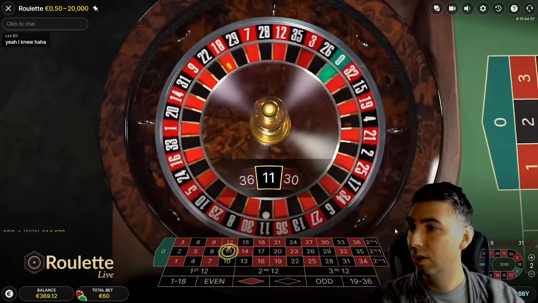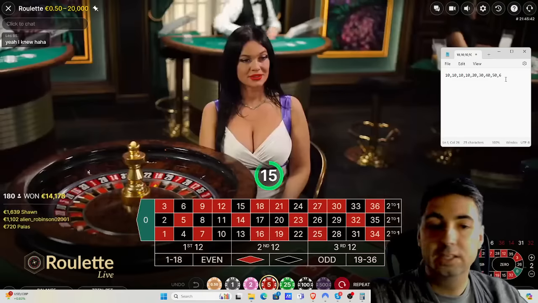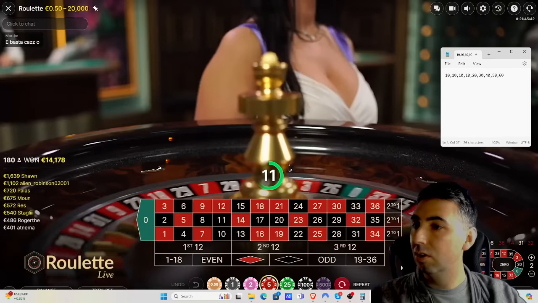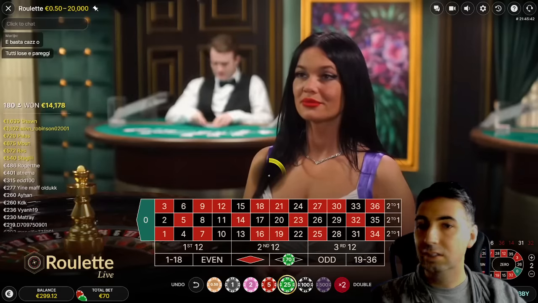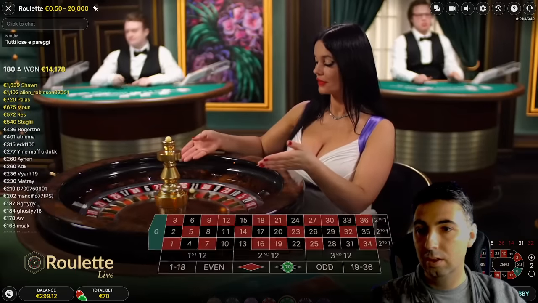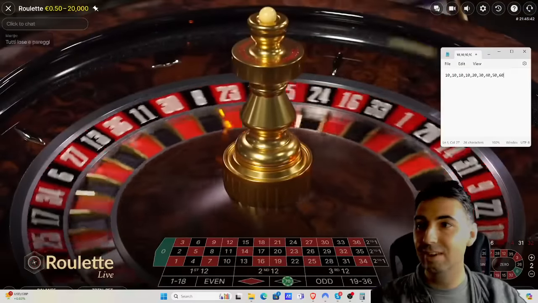That was a dangerous one. 11. Add 60 to this. We have to bet 70 on black. Yeah, 70 on black. There's our balance. Not looking great, but let's see if we can turn it around.